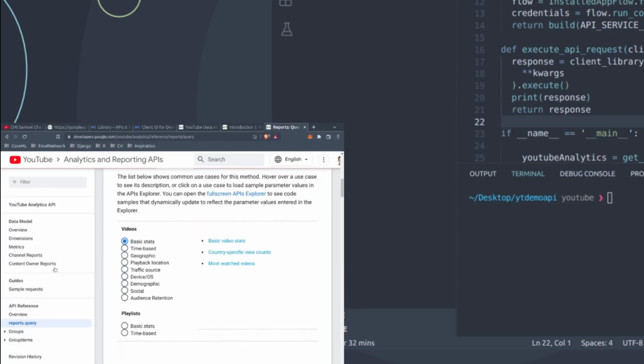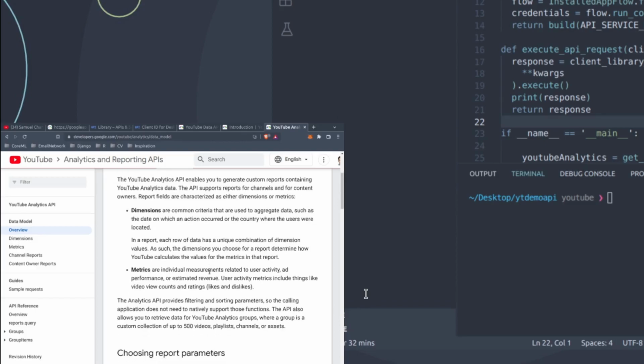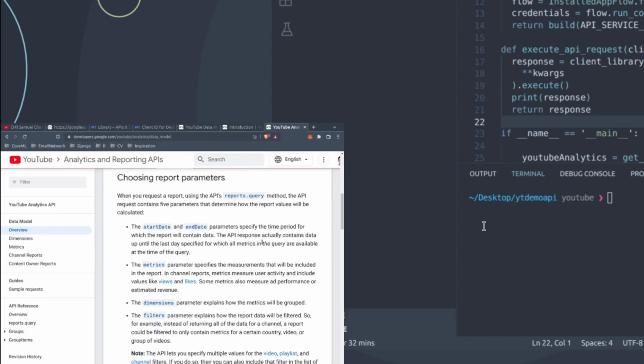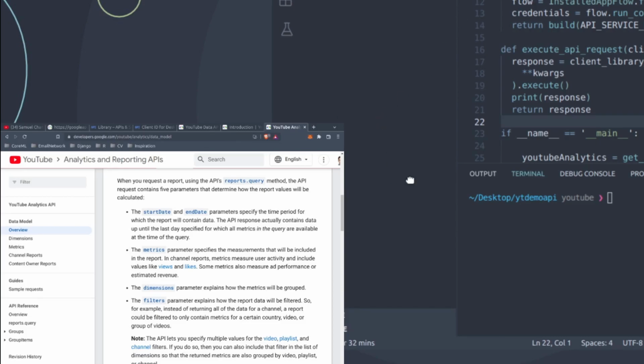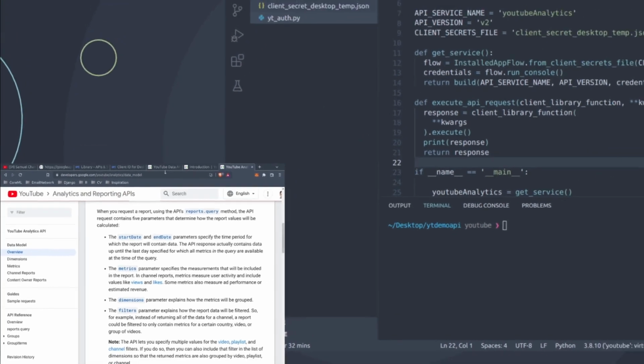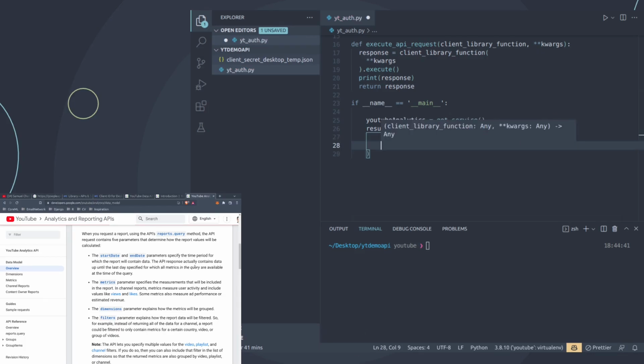It says that this will now require the authenticated YouTube read-only scope. Okay, and there are a ton of things you can see from here, but I kind of know what I want already. But if you want to look at that, you can click on the overview, and there are things like start date, end date, metrics. We're going to use some of them. So if you want to, you can just keep it somewhere on the side, and we're going to use some of them and mix and match them, right? So here I'm going to say .query. And then remember we see the start date and end date. We're going to try to use that as well.